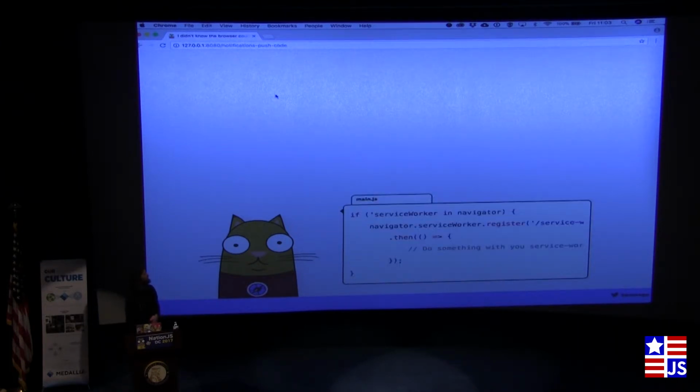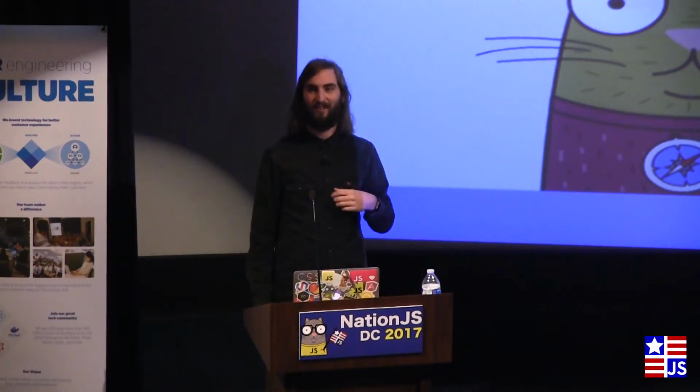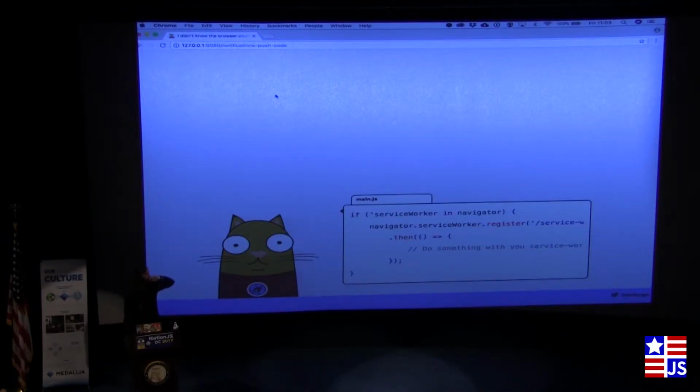Okay, so here's how you do this. For push notifications, we will need something called a service worker. A lot of people have already used service workers in the past, or in production, or sometimes on the test. For those of you who have not used it, or do not know what it is, it's basically just a separate worker which you install on your browser when your user visits your website. And it can intercept API or network requests, and it can listen for push notifications and some other cool stuff.